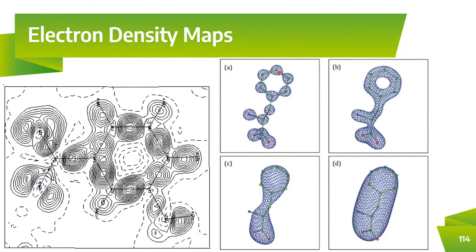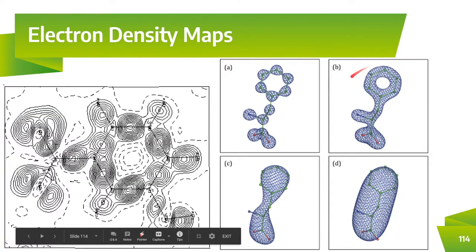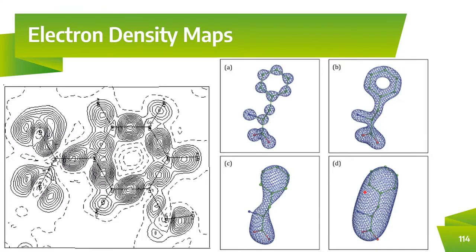But for now, I just want to talk about that this electron density map can have very differing quality. It depends on the method by which the electron density map is produced, and it also depends a lot on the quality of the protein. So there can be a lot of differences in resolution, and resolution hereby means how well you can see structures from the electron density map. Here you have A, B, C, D, and all four different pictures are the same molecule at different electron density map resolutions, right?